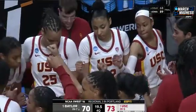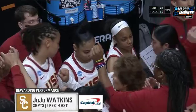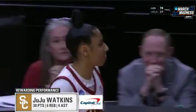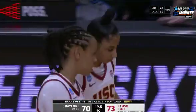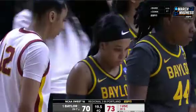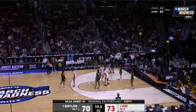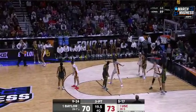Forbes has 4 fouls. She would be the only one you wouldn't want to take that chance on if they choose that foul to give. 14th time this season Juju scored 30 or more. You're switching on everything if you're USC, and you do not want to foul. You don't want to stop the clock. But I still think a quick 2 is available, even though Nikki Collen probably has a play with both options.